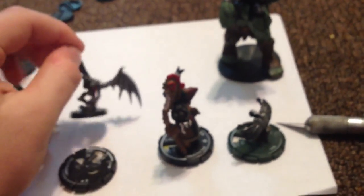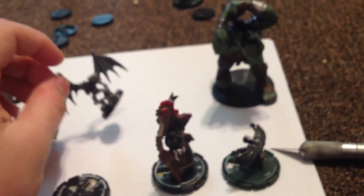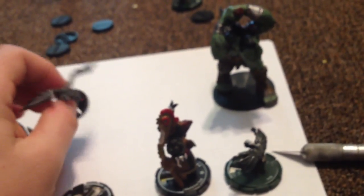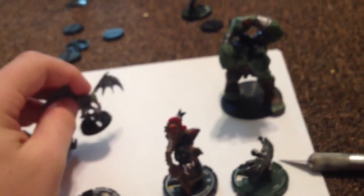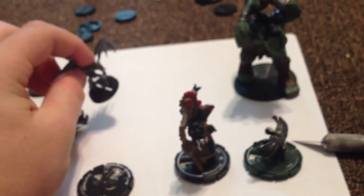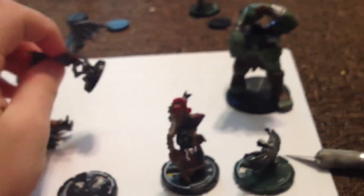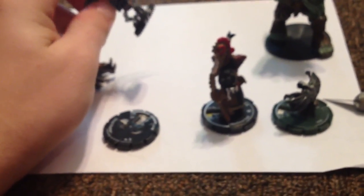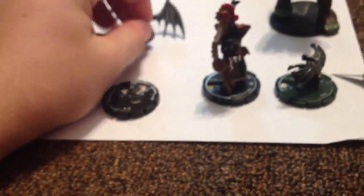So basically, I took a couple of these Mage Knight creatures. They're pretty cool, actually. You could get a lot of them for $50. There was an auction on eBay, I believe, that I don't know if it has ended yet. But by the time you probably see this, it'll probably be ended. It was about 1,500 Mage Knight characters or creatures for $50, and that's unbelievable because I don't even know how much Mage Knight is new, but that much for that much is a lot.